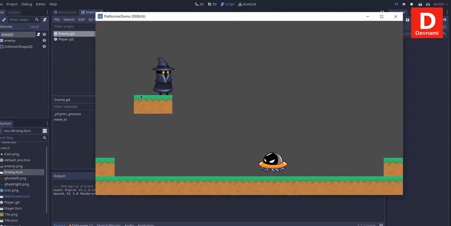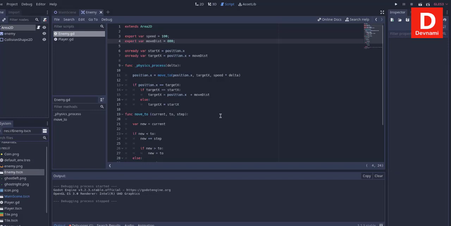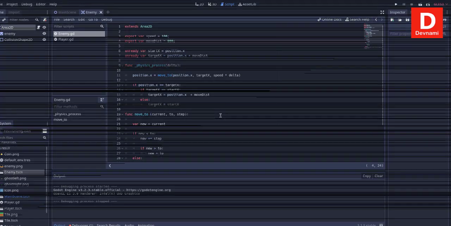Now what is left is this player should interact with this enemy, and when this player touches the enemy, it should destroy that particular sprite. So enemy and player are taken care of, right? Okay, so it's working so far. So you get the idea how to move the player, and also how to move the enemy.